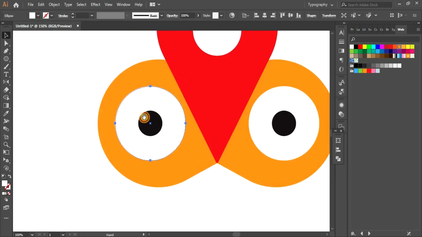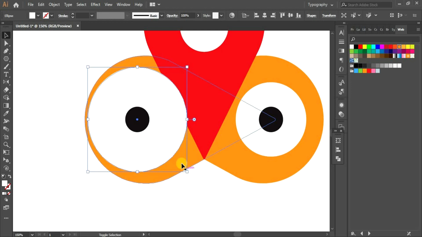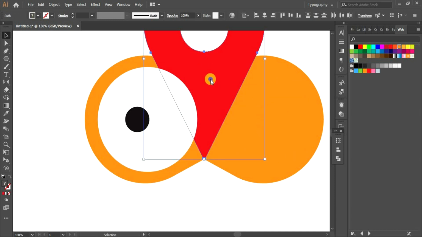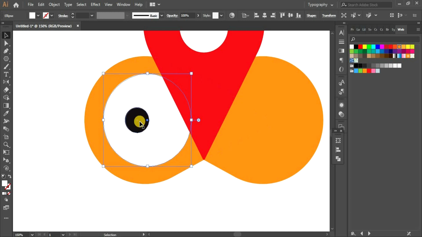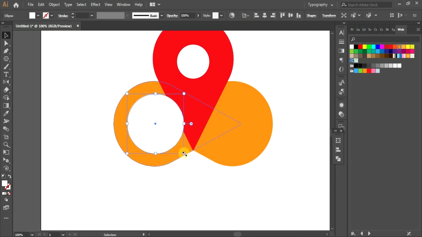I think we can play around with the eyes a bit. Not that much, but let's delete this side. Bring it over. Size it down.